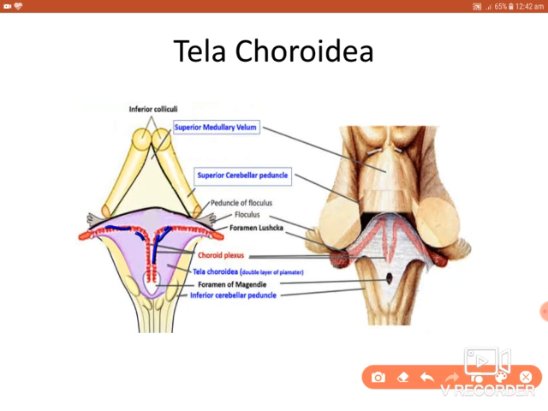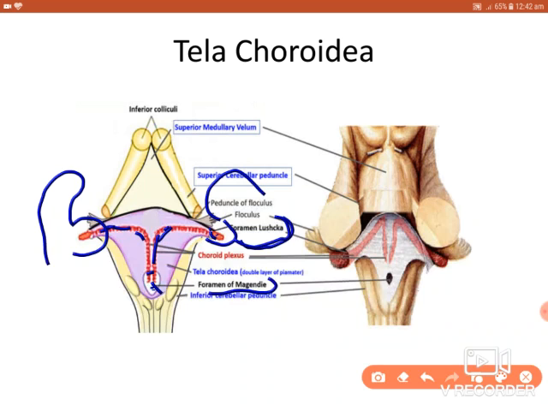Laterally, the choroid plexus sometimes comes out through one foramen here. This is the foramen of Luschka. Here we get it laterally. This foramen is called the foramen of Luschka. It communicates outside with the pontine cistern. Here I'll get the pontine cisterns. Here this foramen is called the foramen of Magendie. Here it communicates with the cisterna magna. Okay, this is the subarachnoid space.